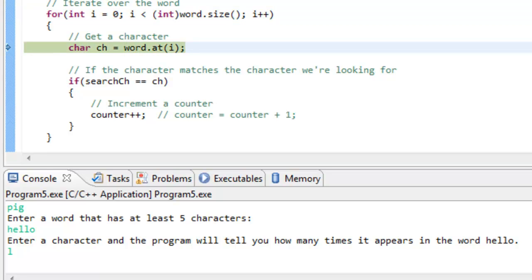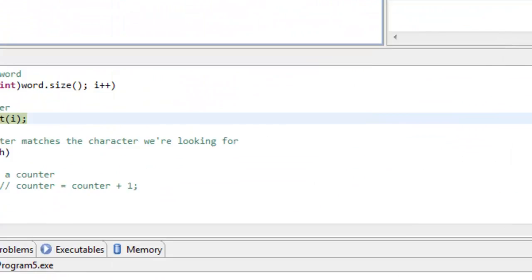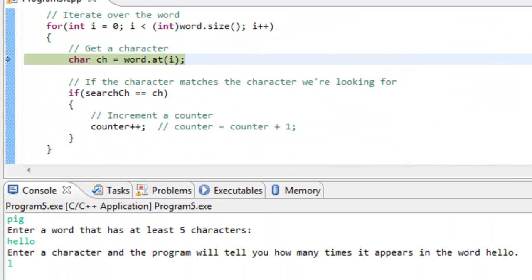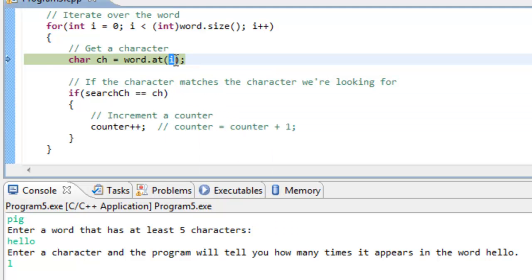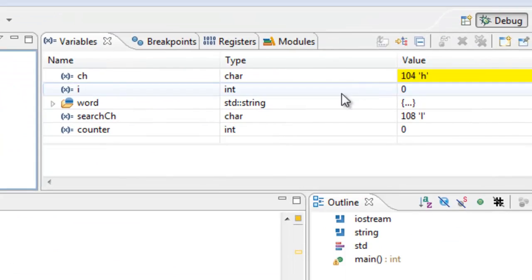So step over, so we see that i is 0. So we're able to get into the loop body here, and now we're going to get the character at the first position, so the one at the 0 position, which is going to be the lowercase h. So go ahead and do a step over. So we can see that the character h has been assigned to the variable ch.